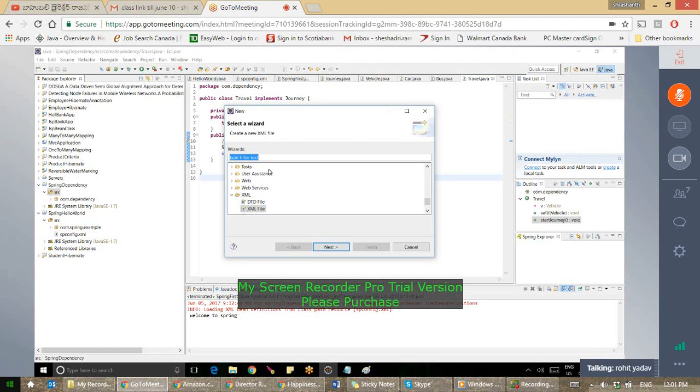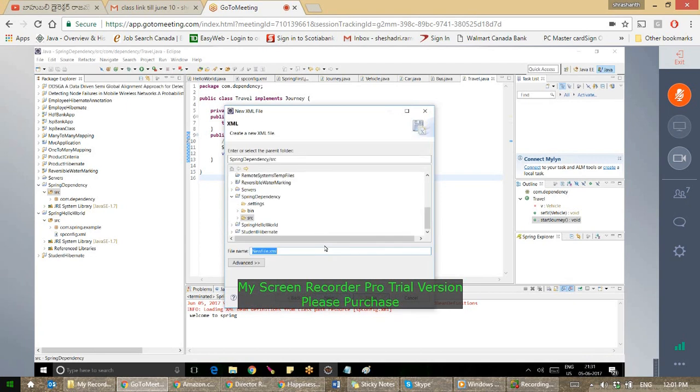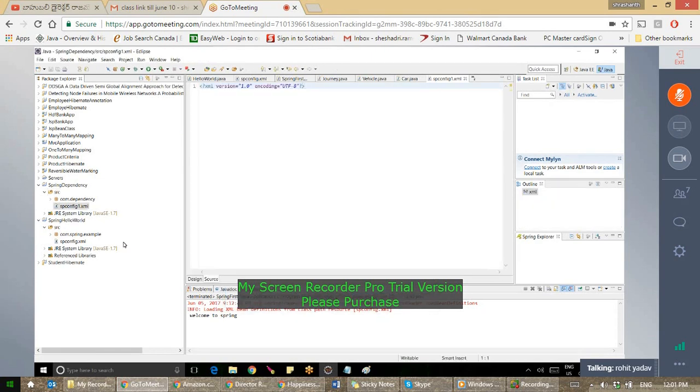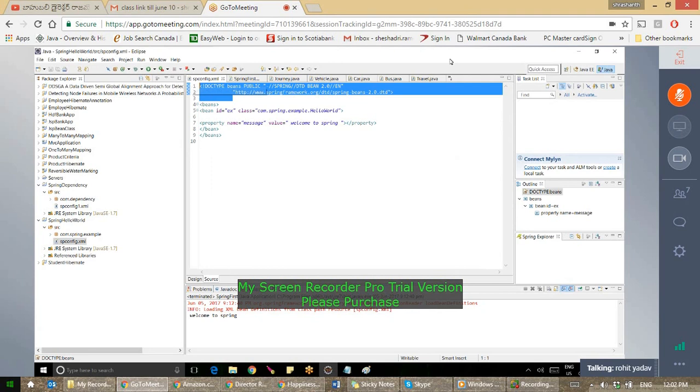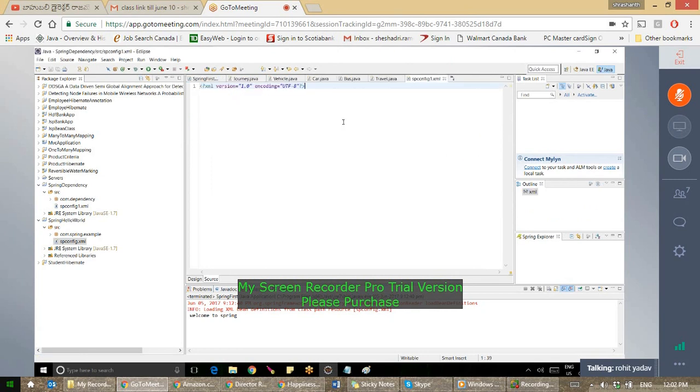So what is the XML file? The XML file name is nothing but the sp config. Or if you're taking two XML files, I'm just renaming it as sp config one. Any name you can take, I have just taken sp config, right? If you take the sp config, this doc type is similar. It won't change every time. And how to get this doc type, I've shown in the last class. So now in sp config one, we just need to have this doc type.